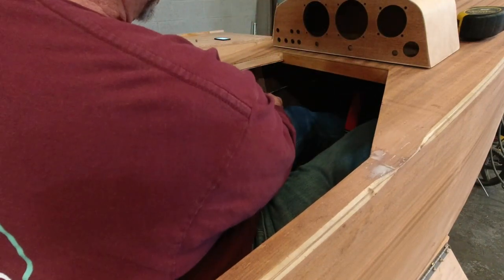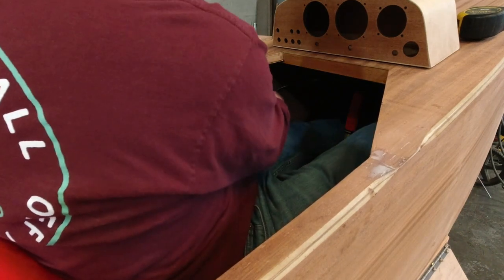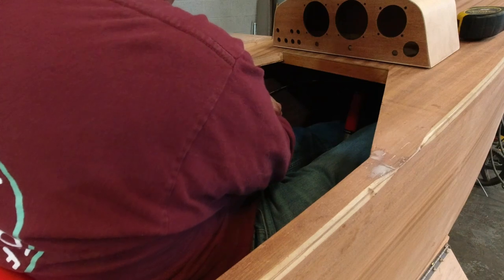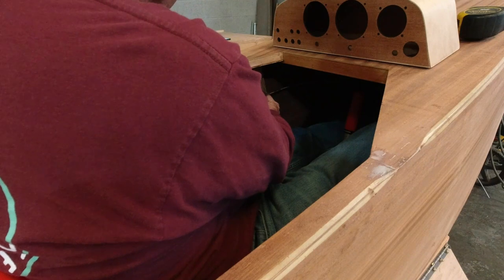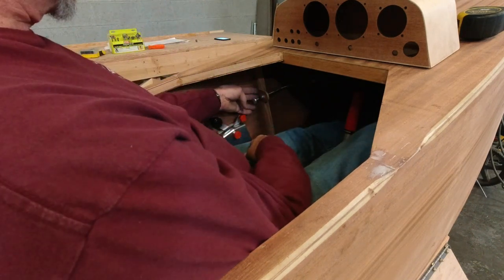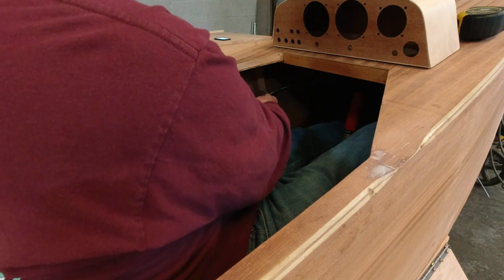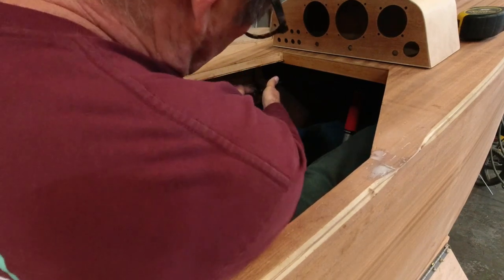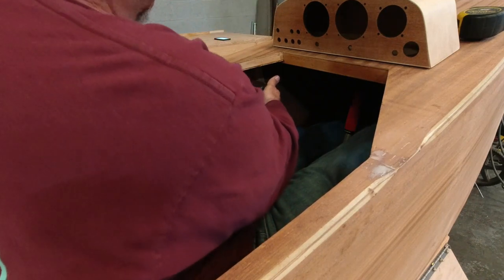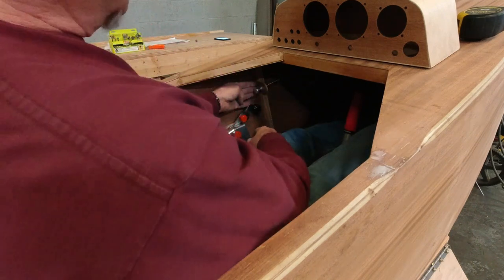I actually think I can come over about 1/8 of an inch closer to the sidewall. That actually feels pretty good. If I get a little closer, I really can't fit my finger in there very well, so I think I've got it right. As far as the height goes, I don't want to interfere with the throttle here, so I'm actually going to come up a little bit so that my hand would miss it altogether. So that would be the location.